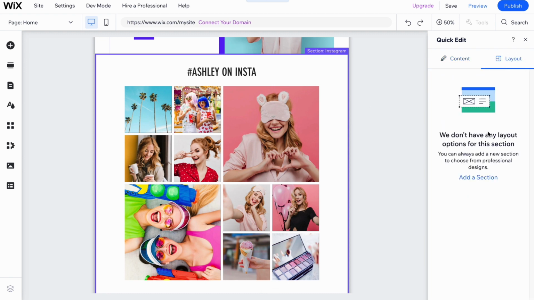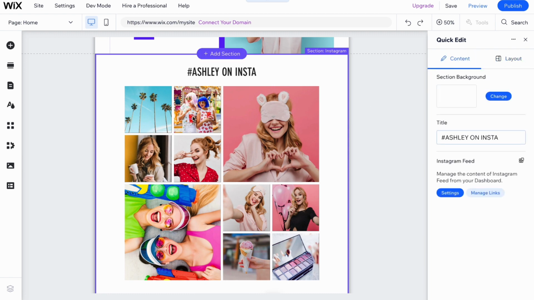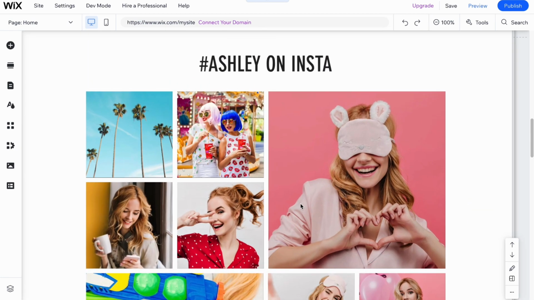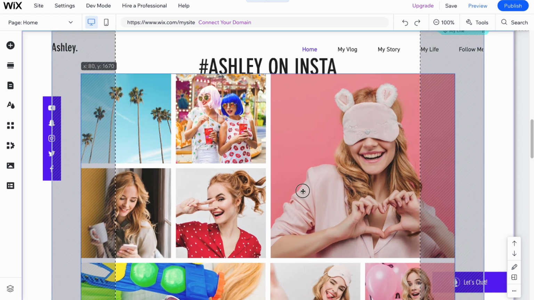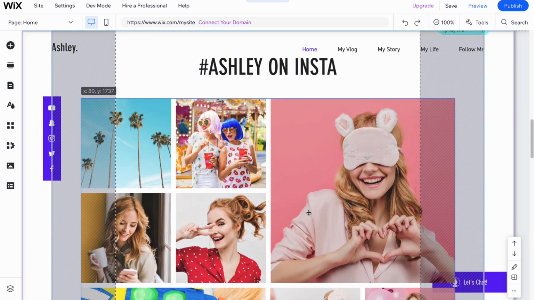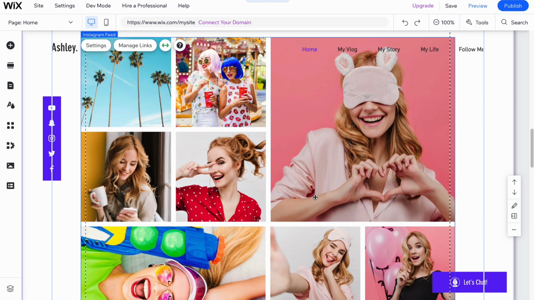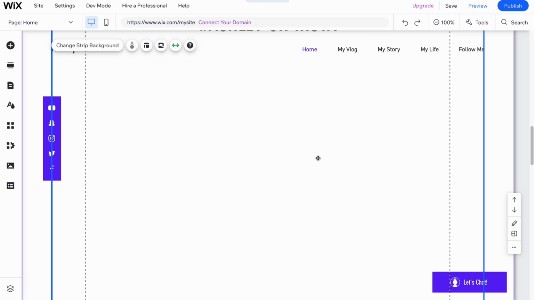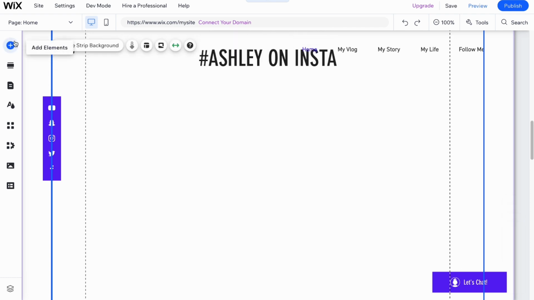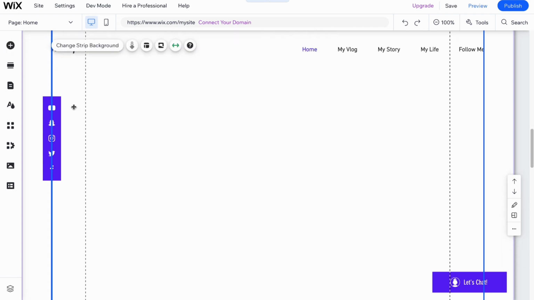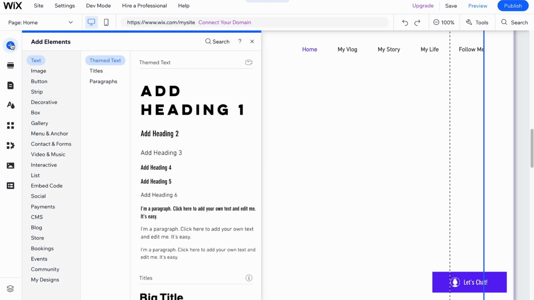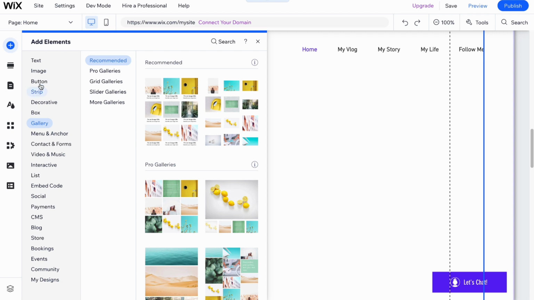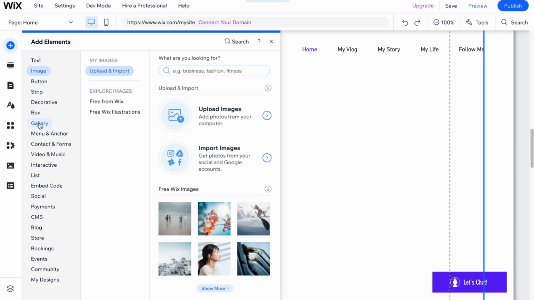We can see the layout, we can change the content, and also we can interact with what's inside right up here. So we can click on every single element on this huge photo. As you can see, it was created not as a combination of photos, just as one photo. We can delete it, for example, and then simply add something we would like. In order to add elements, we can click on this plus icon and then simply find the necessary thing. We can use gallery elements, we can use single images and so on.